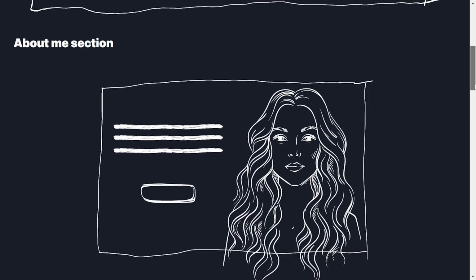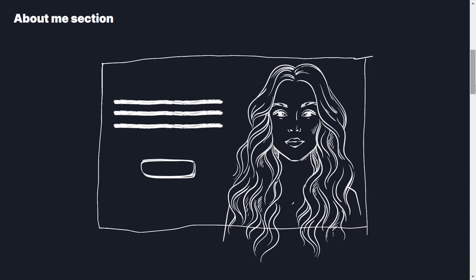Another section will be the About Me section, and here I want the image of the trainer. I want it to look very inviting, but still in the same feeling as the image in the hero section. So in my head, basically, the image that I will get for the hero section will kind of decide what will be the direction of other images that I will generate for this project. So I want it all to be very neutral, but also very warm in its tones, very calm and inviting.